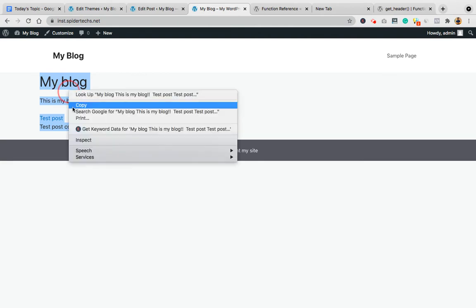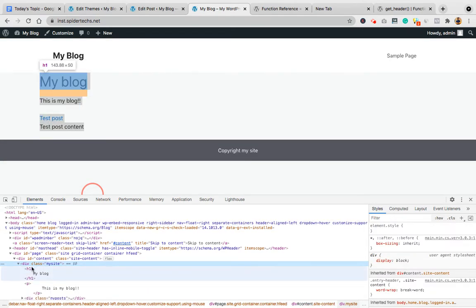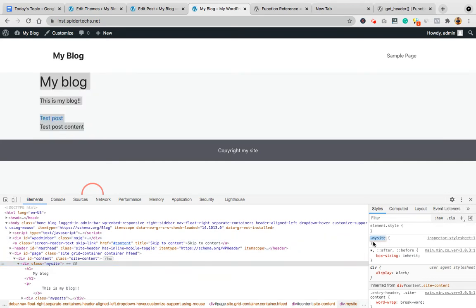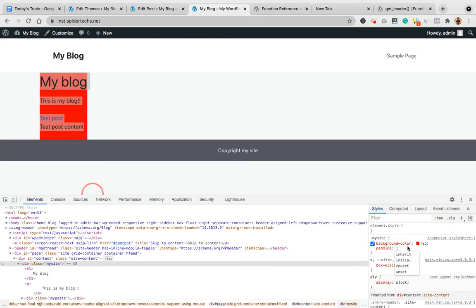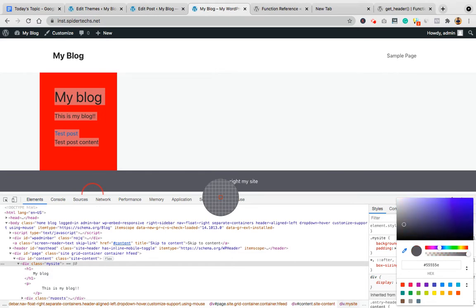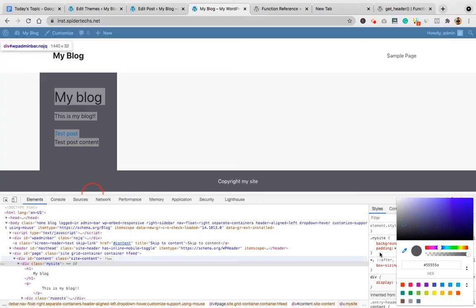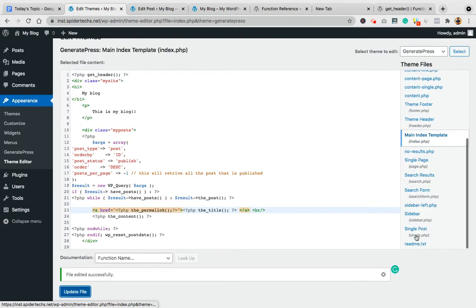Now further we can do CSS, and for that we have to right click, inspect, and go to the div my site. Under it we have created my blog. Now if we have to style this part, we can click this and it will auto select the class. Under it we can give a background color to anything. We can give padding like this. We can select color by clicking on it and hovering our mouse like this, this and this. We'll change the color to white or hash codes, and copy and save it to the style.css file.